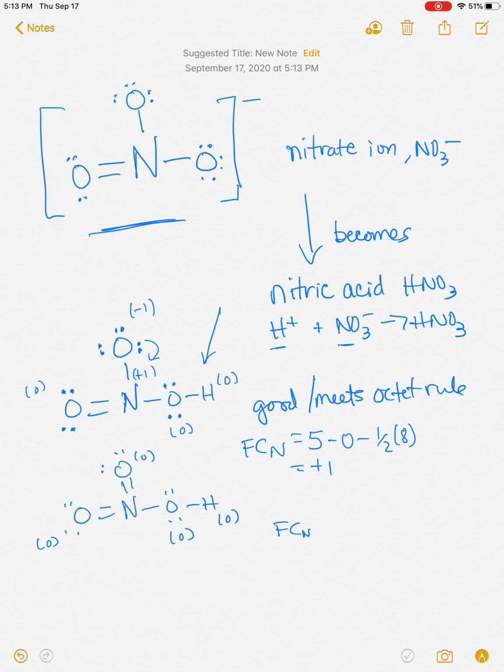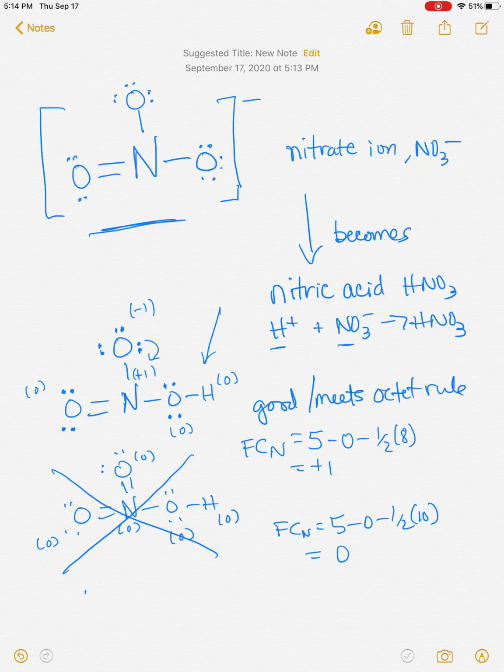And I go to calculate the formal charge of nitrogen: 5 minus 0 minus half of the 10 electrons that are around it. Sure enough, I get a 0. So all of them go to 0. This is amazing. We have figured out the best structure. But unfortunately, this is not the best structure. And you're saying, what? That worked in every other case.